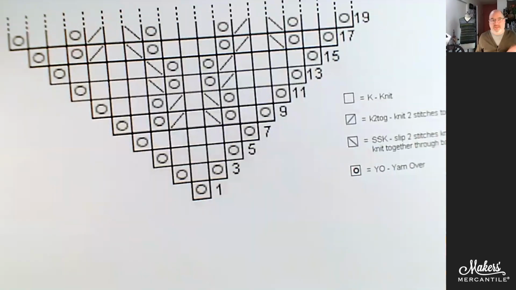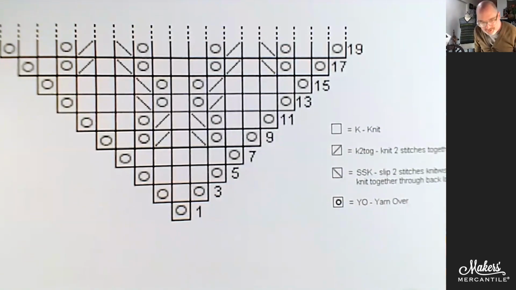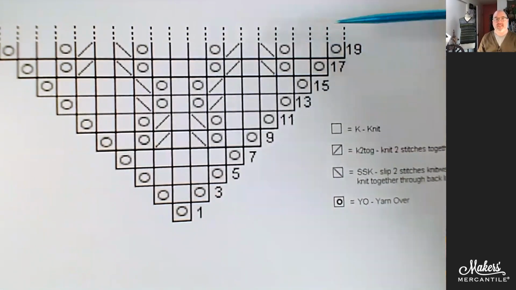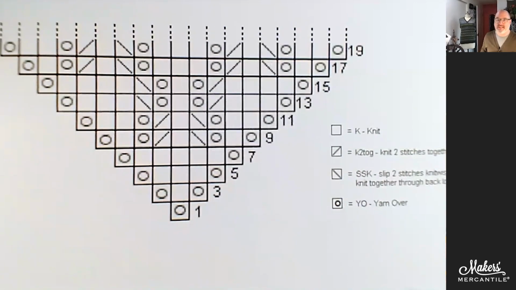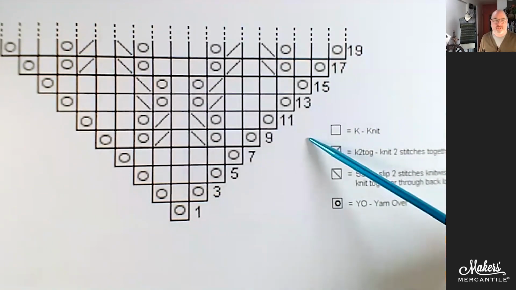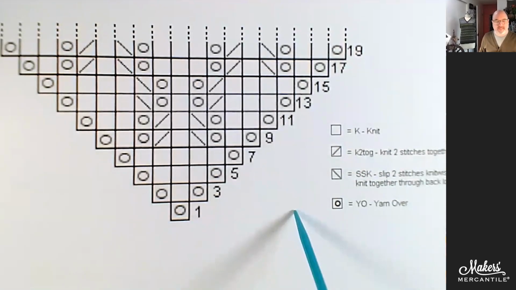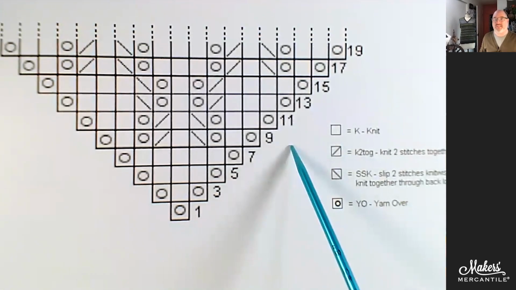So then we go to this. This is a lace chart, part of a lace chart. You see these little dashes up here? That's just a reminder to you that this isn't everything. So here is a lace chart, and in the handout that you'll get later, it has more information, because there's generally more information than what you see just on the chart.